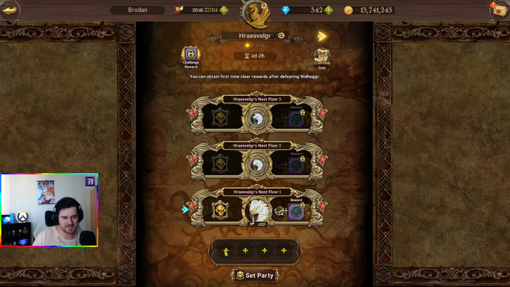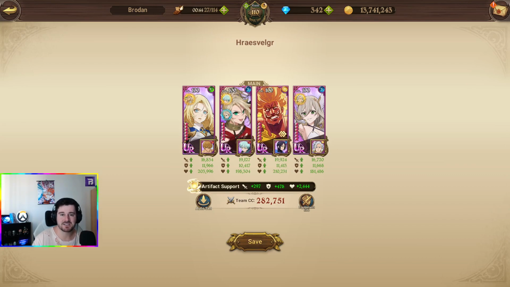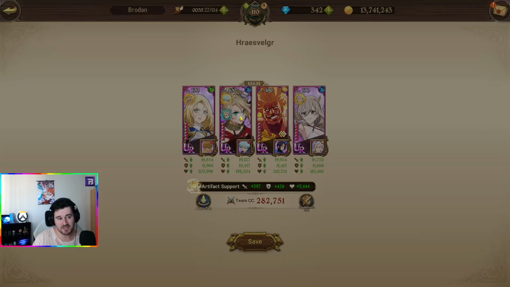So let me start with the bird. Yeah, so this is the one that I have preset. This is my fast clear team. This is the one that I try and use consistently because it just gets me through the bird the fastest way possible. Now this one does rely on you having Roxy.